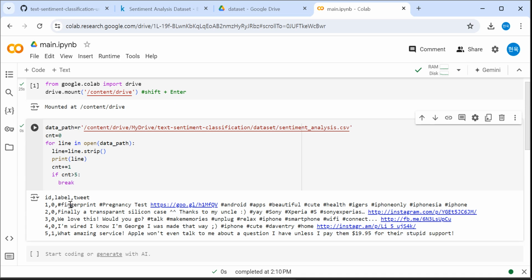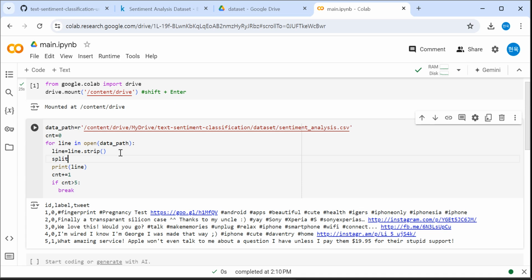Let's break this by the comma. We can split by the comma using line split with the argument comma, with apostrophes on both sides.